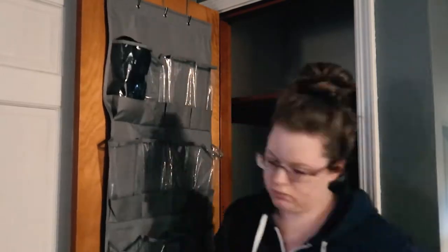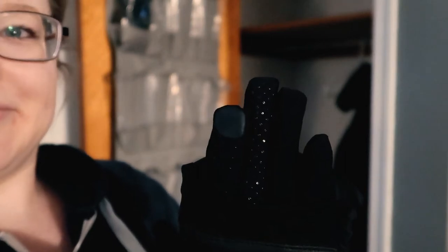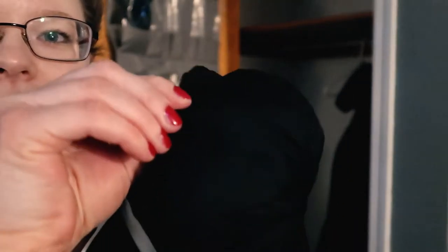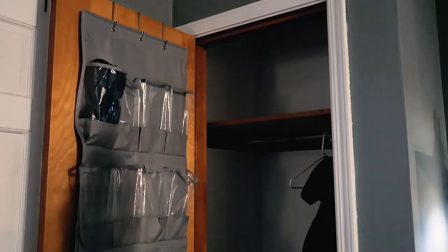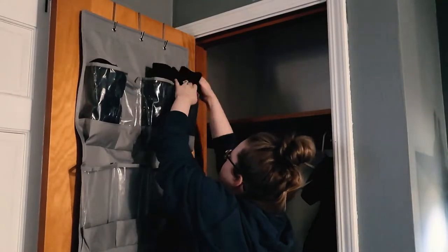The majority of this organizer on the door is going to be all of our winter gear. These mittens are what we used when we went to Alaska — they were really awesome. They were magnetized and had a tech finger where you could still use your cell phone and keep your hands nice and warm. I found them on Amazon and I'll try to link them down below. My husband and I both have a pair and we use them every single year.